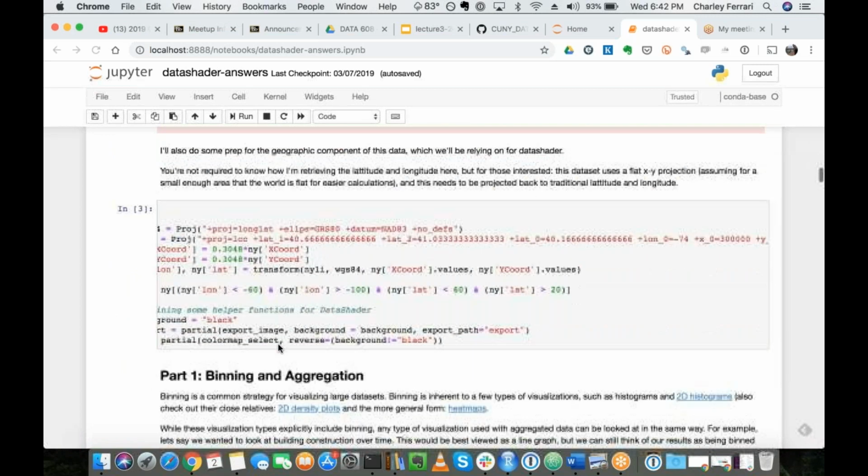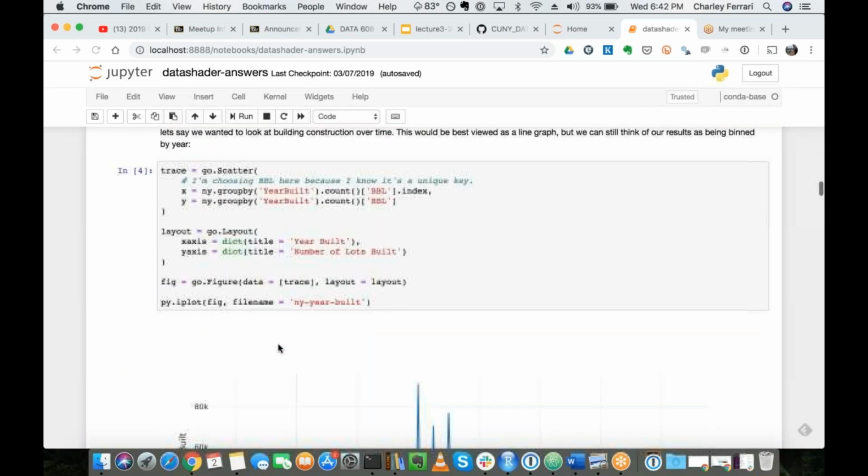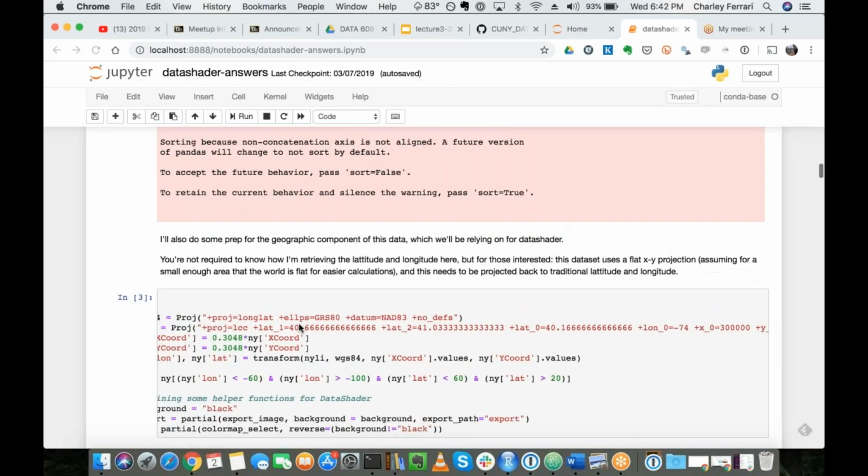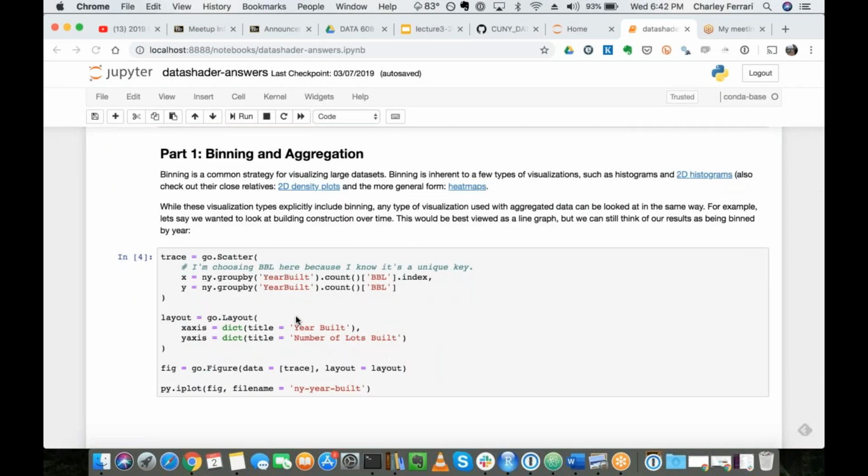To get started with the homework, we were looking at what's called the Pluto data set. As I mentioned in the intro to module 2, that's a database that the city of New York puts together of every single tax lot in New York City. This assignment is meant to do a few things.